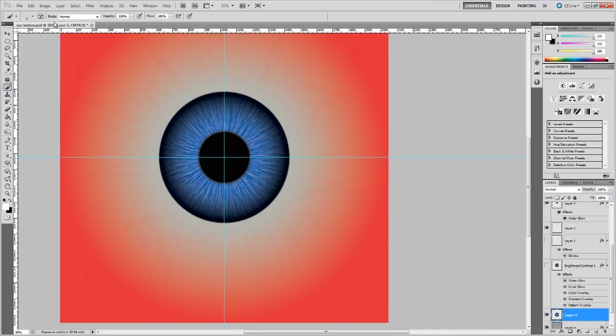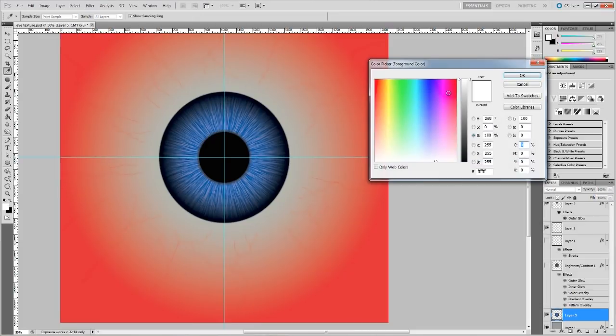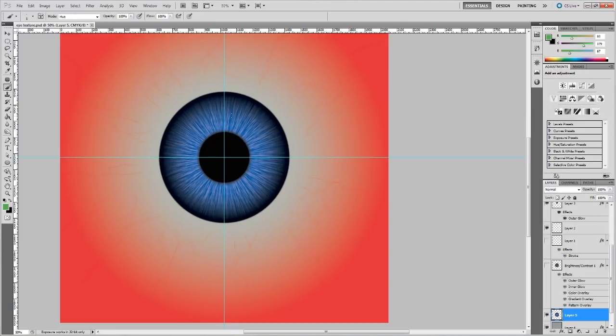I like to go to the paintbrush hue, and when you've got blue eyes you sometimes have got a little hint of green in there. So I like to apply a little bit of green. It's a little bit heavy there, so the opacity I'll bring right down.